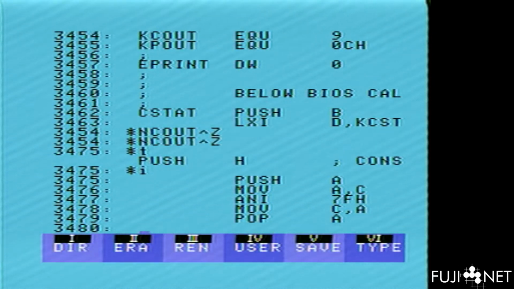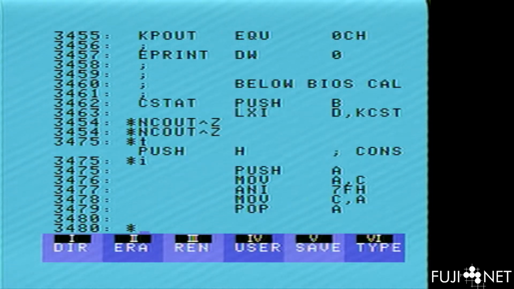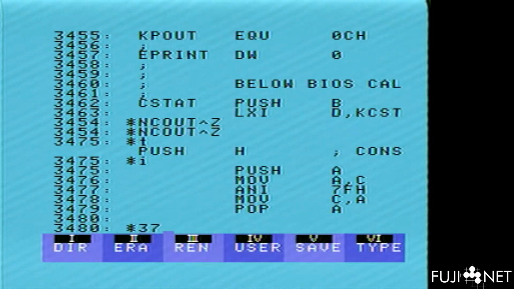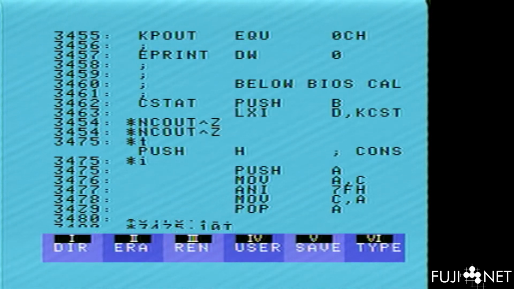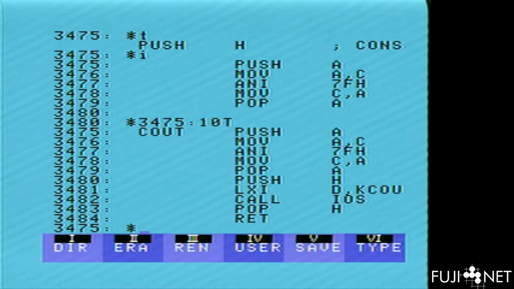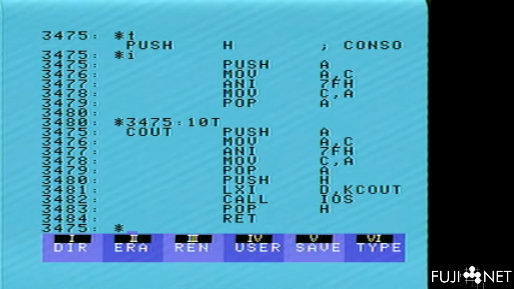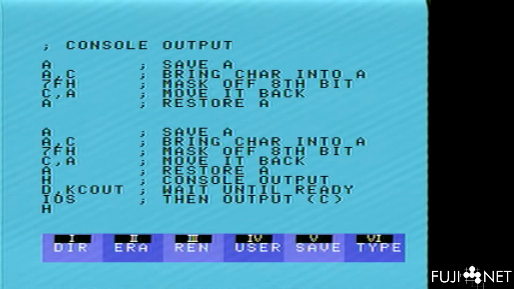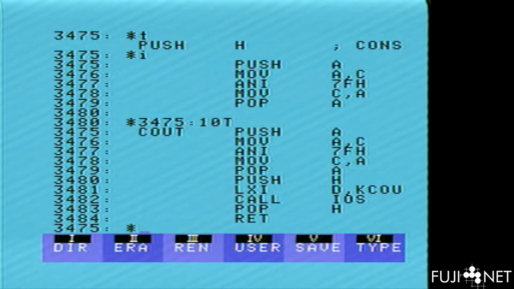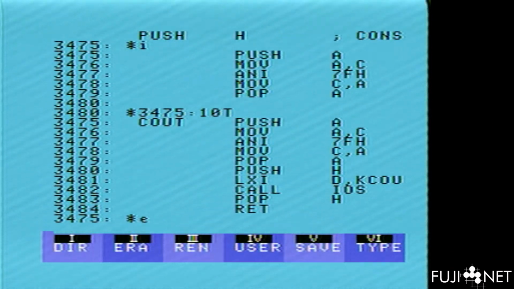That's all we really need to do right there. We can finish the edit by hitting Control Z, Control Z, and if we do a little print here, we can see our adjusted routine so that we can give it a once-over to make sure that it's okay. It looks good to me. So let's go ahead and finish the edit.